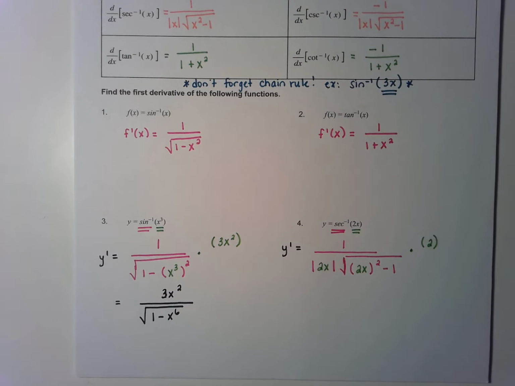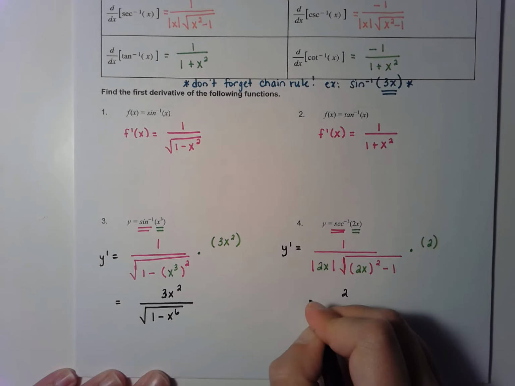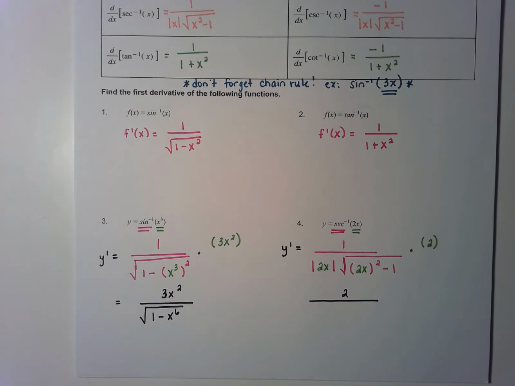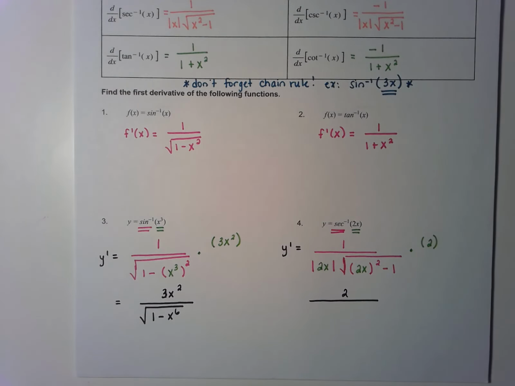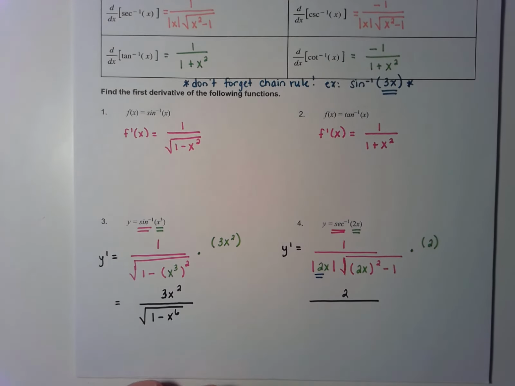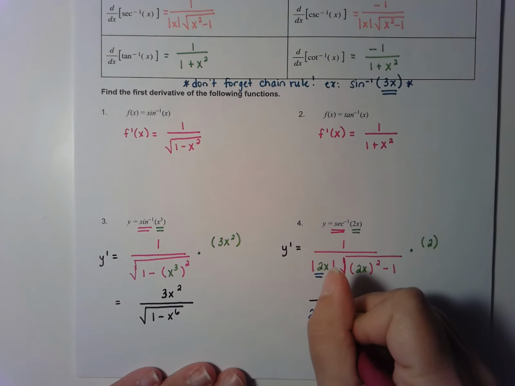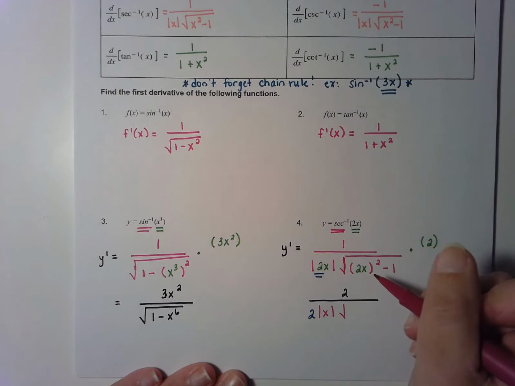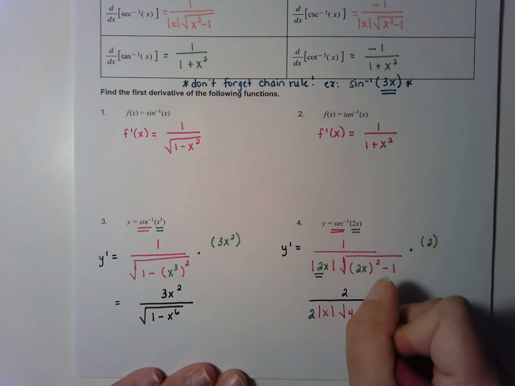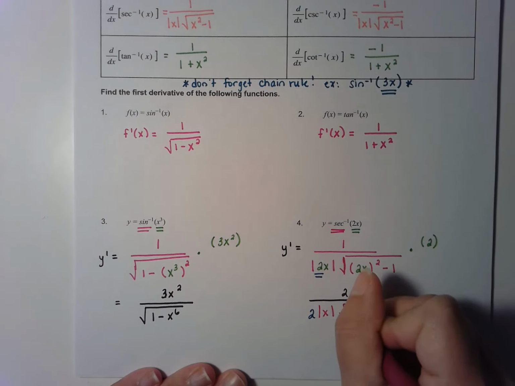Now again, we're going to simplify. So on the top, I'm going to multiply the 1 times the 2, and I'm going to get 2 on the top. And then we're going to talk a little bit about how you simplify an absolute value. An absolute value says take whatever's inside here and make it positive. Since the 2 is already positive, it doesn't need to stay inside of the absolute value anymore. So we can actually move that out to the front and then just leave the x inside of the absolute value. Then we have the square root of 2x times 2x, which is 4x squared, minus 1.